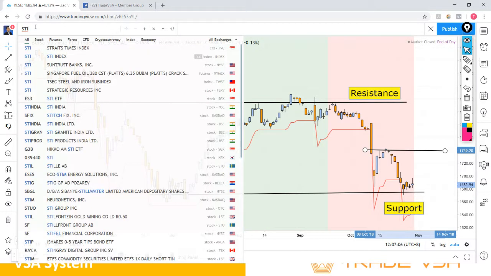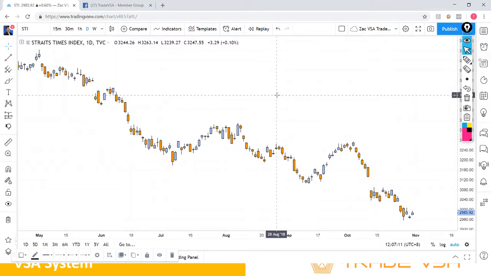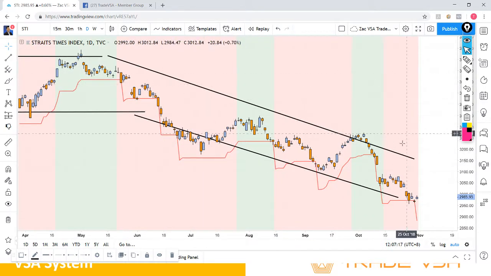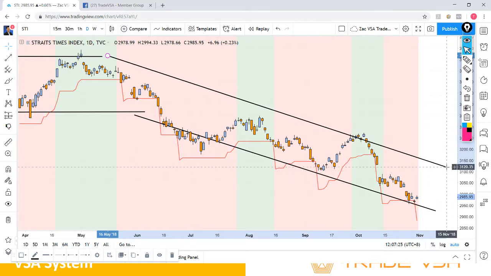Okay, we go to STI now. STI is still a very obvious downtrend. This is some drawing from last week, and if you watched our last week's live trading, I do mention gap up, gap down. In VSA I usually pay a lot of attention to gap up and gap down because they serve as support and resistance. I think I talked about it when I reviewed a stock from Zaihan for Top Glove. For example, you can see this is one gap.